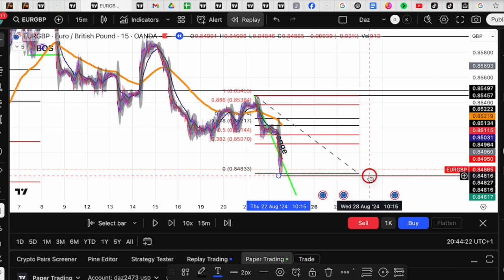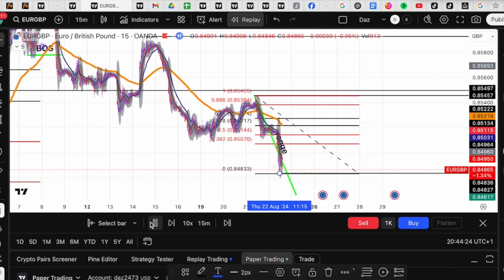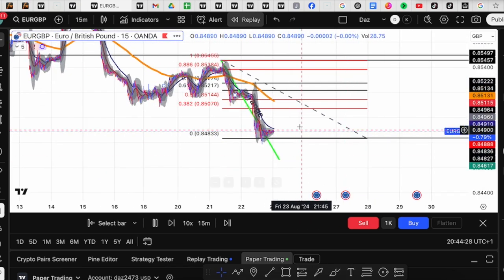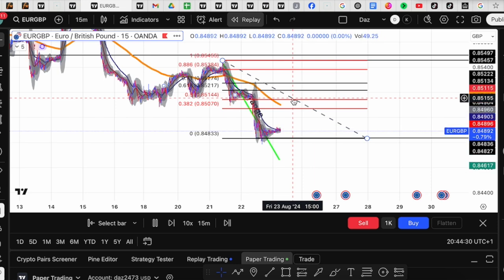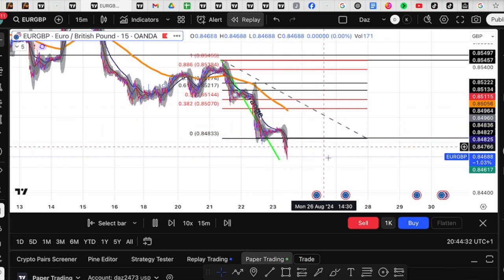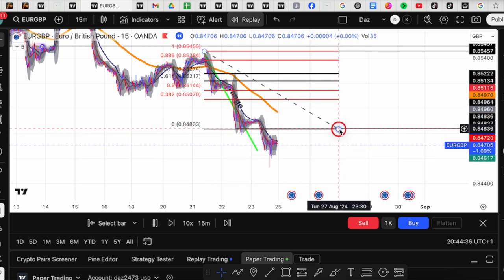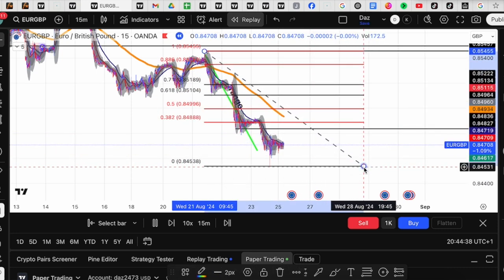Alright. Okay. See what happens now. Pause back to the 50, then we can drop it down or we can move it down. Okay, now at the moment it's not pulled back to anything, so we just keep this as the range still. We don't move it until it hits the 382 or the 50.